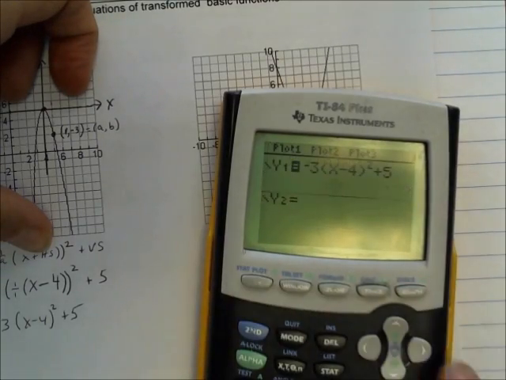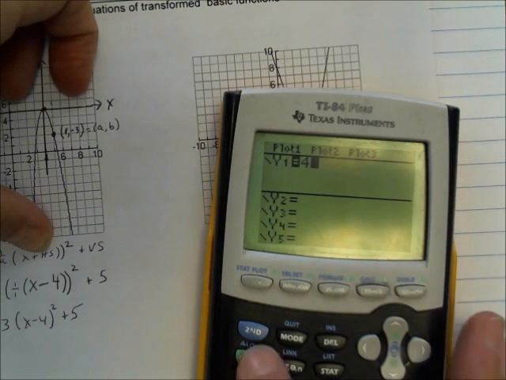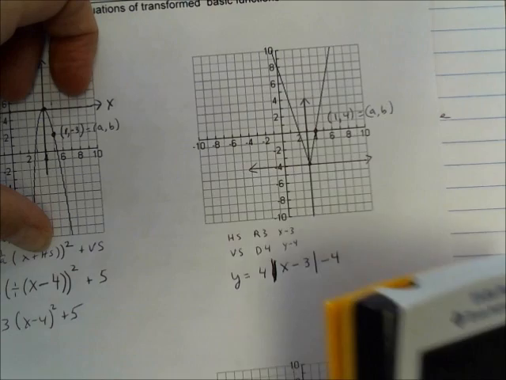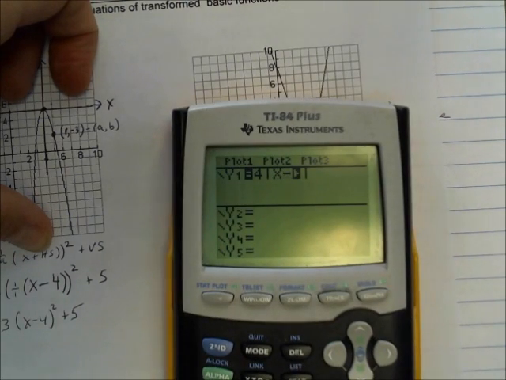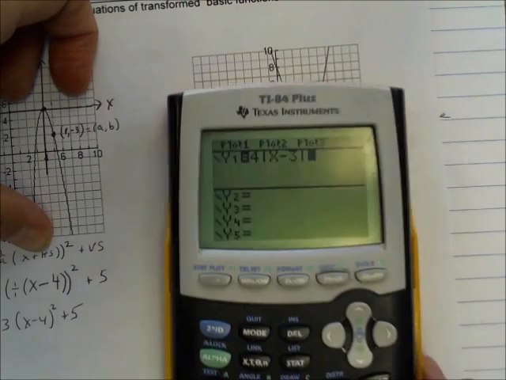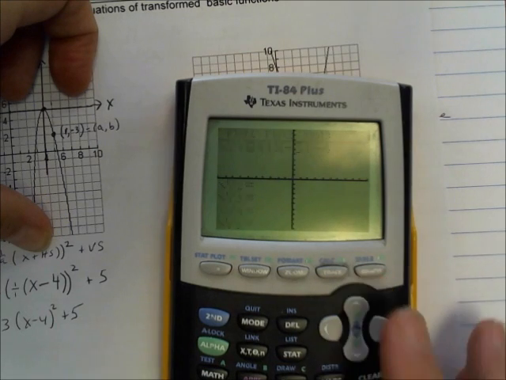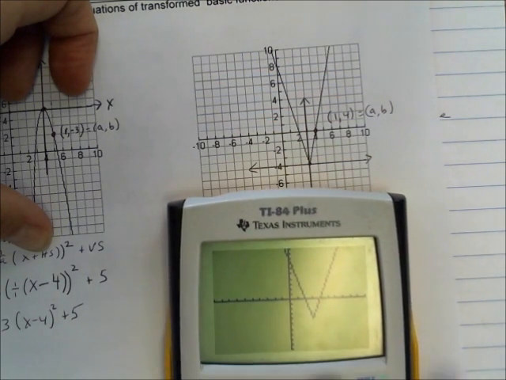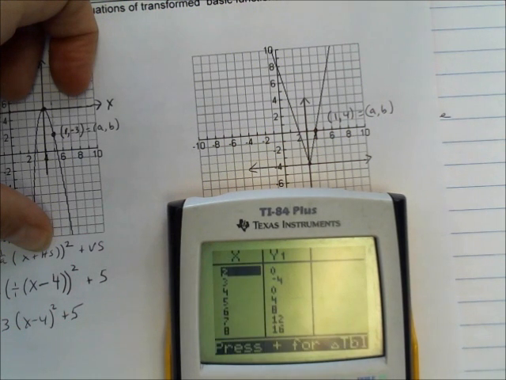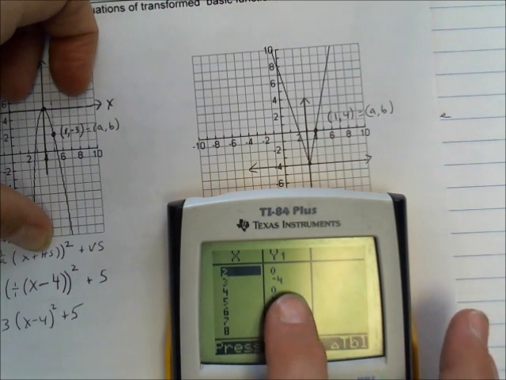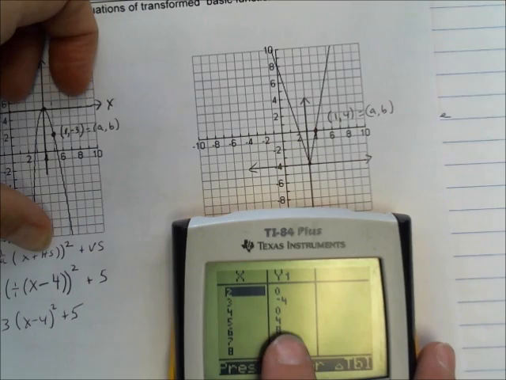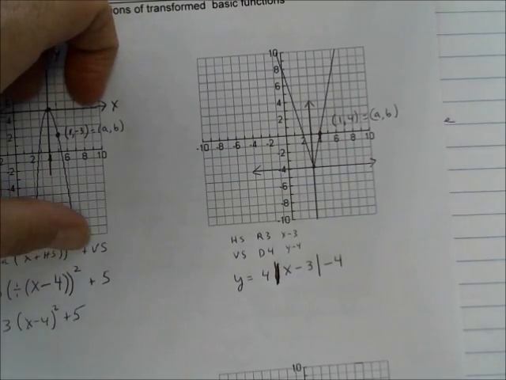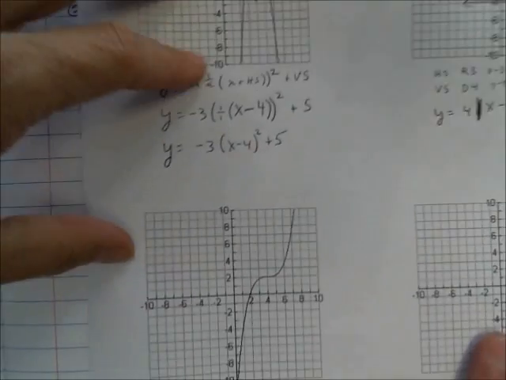And let's check this out. Y equals 4 alpha window option 1 absolute value of x minus 3 and then minus 4. See if that matches. Kind of looks like it. Looks like it goes to the x-axis at 2, 0 and 4, 0, and our vertex was 3, negative 4. Yep. So our table matches, so we're in good shape. Our next one is a cubic function.